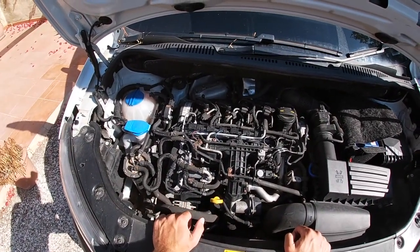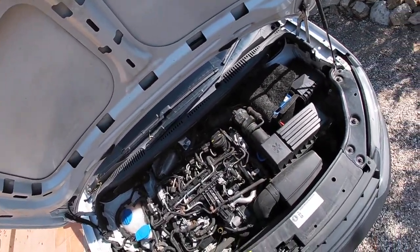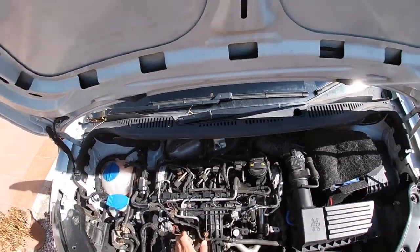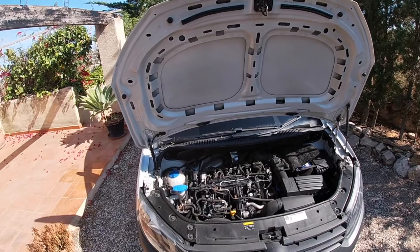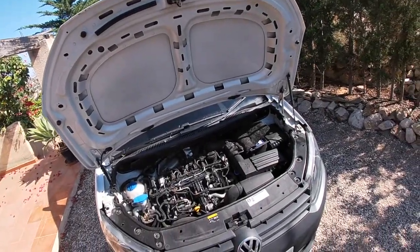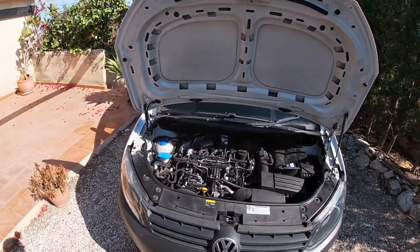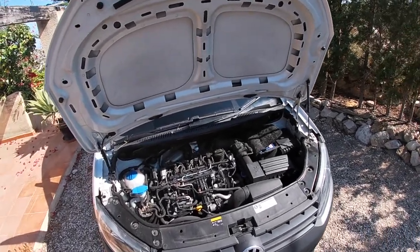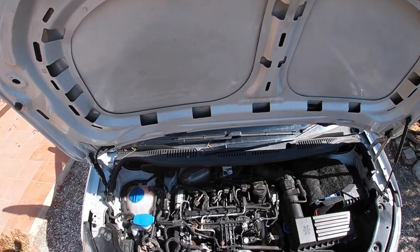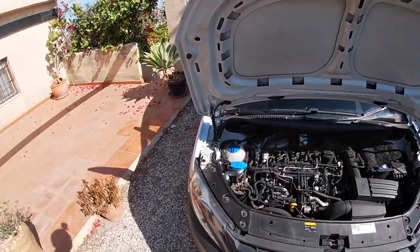Ideally you'd take the dipstick out, clean it off, and then dip it back in, and then take it out again. That's your reading. This has been sat for most of the day, and it's a flat surface. And if you are checking your oil, either check it when the engine is cold or hot, but don't do it cold one day and then hot the next day. Always do it the same. So if you come back from work, check it then, and then do the same thing when you come back from work, or check it before you go to work, before you started driving it, when the engine's cold.